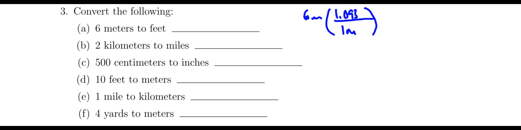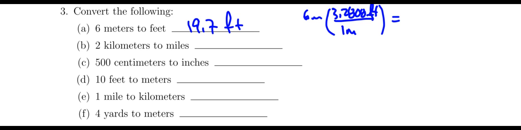Whoops, sorry. I want to convert this into feet. I was about to convert that into yards. 1 meter is 3.2808 feet. Make that a little bit bigger there. So my meters are going to cancel, and I end up with 6 times 3.2808. This is going to be equal to 19.7 feet, rounding to the nearest tenth.